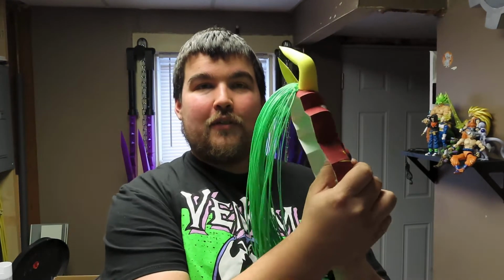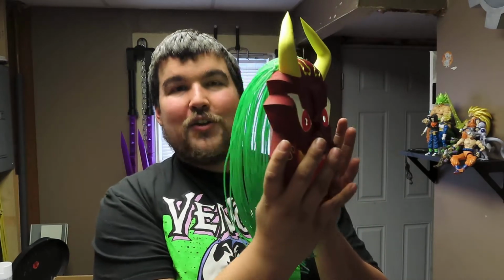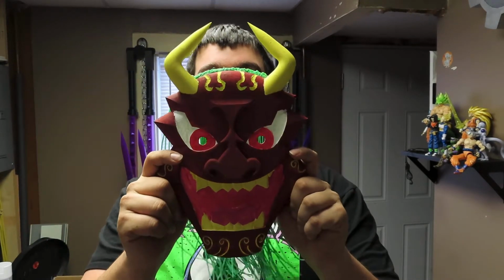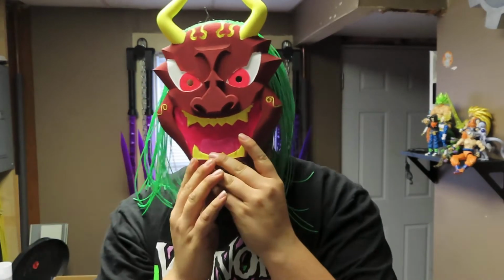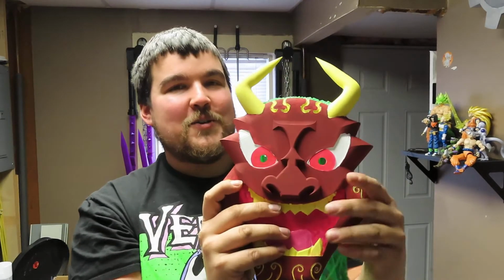Alright guys, so here he is, Rairakku, all completed with a full head of hair. Yes, I didn't paint the inside of the mask, but I just wanted to get the detailing and all the good stuff painted. But yeah, this came out really well. Close to 100 strands of filament here for his hair. I know you can't really see it when he's hanging like that. You can kind of see it on the bottom there, but when you put it on the face, it fans out a little bit better. You can fluff it out, and yeah, this looks pretty cool, and this came out really well.